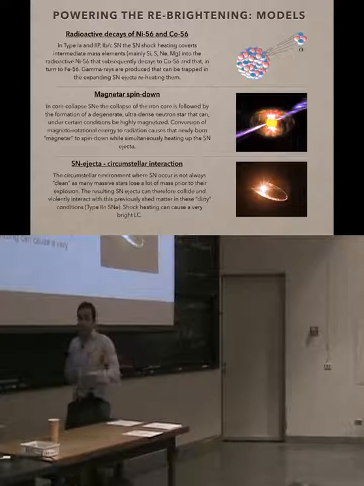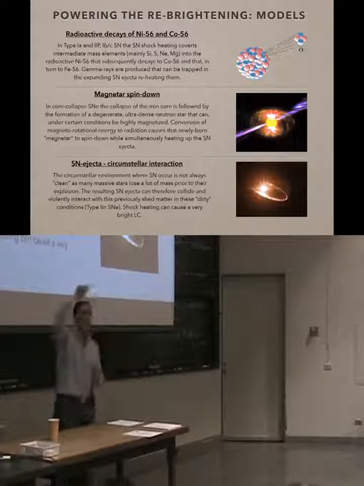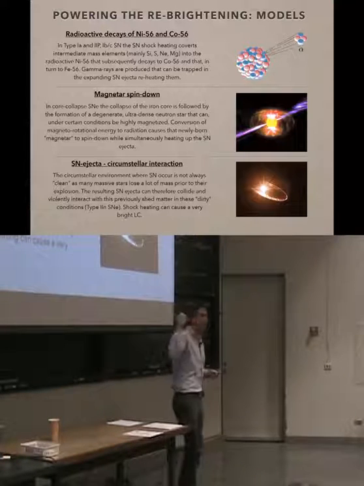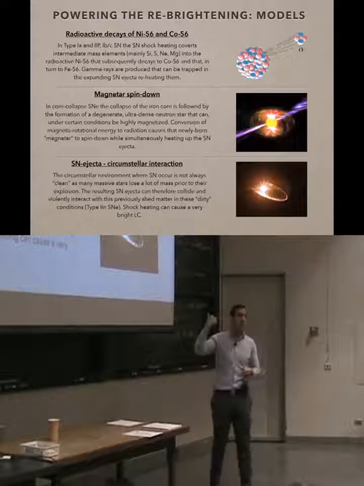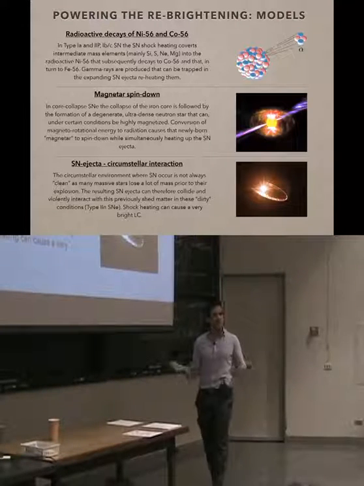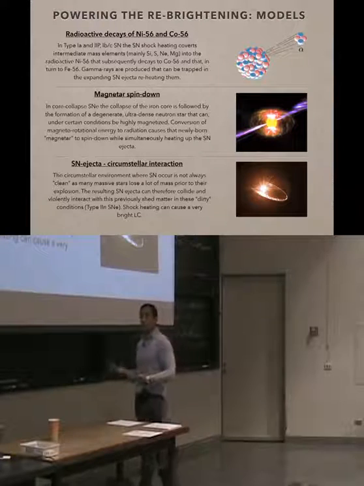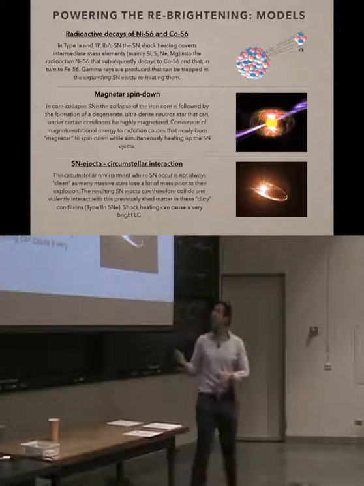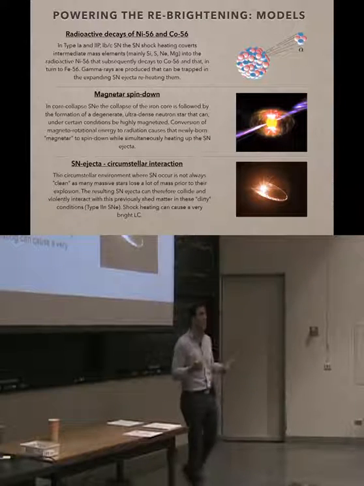And that's another mechanism that you can power this rebrightening part of this light wave. And by feeding models of how this process works, you can infer the characteristics of the magnetar: how much energy the magnetar had, what was the initial rotation rate of the magnetar, and things like that. Now, this model has one problem that we're still trying to solve.